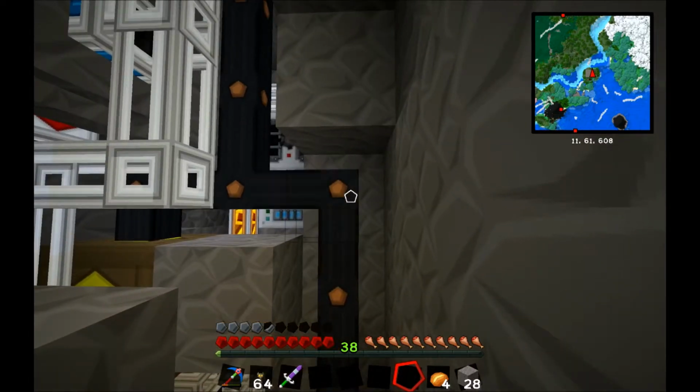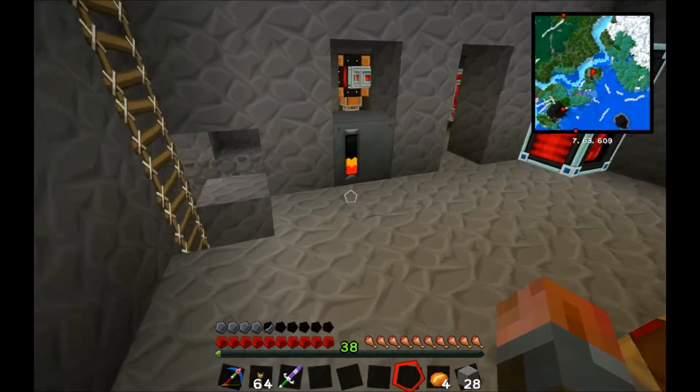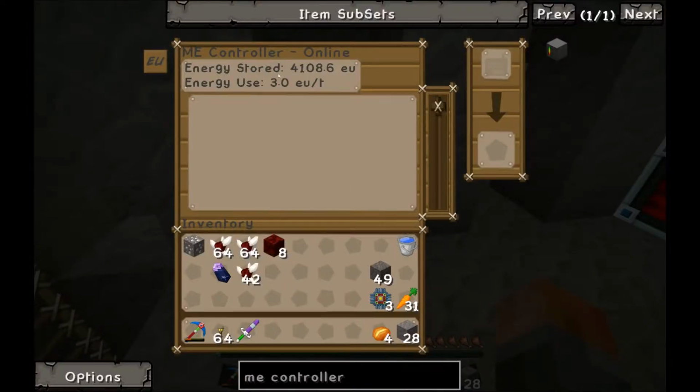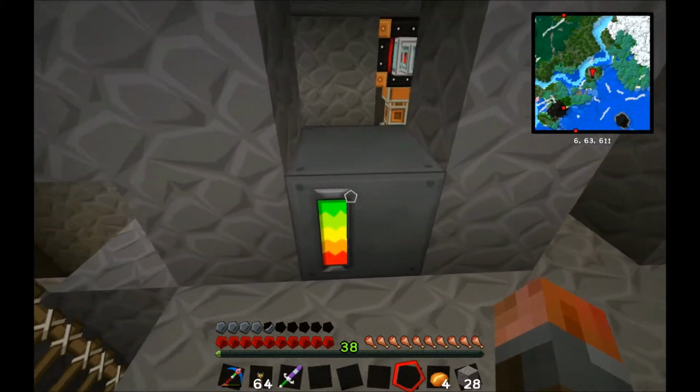And just made enough. That should be hooked all the way up to our controller, which should now be getting power. There we go. And note it uses 3 EU per tick, and that's going to increase. We're going to get into the hundreds by the time we're finished. But that's the basic unit of power.